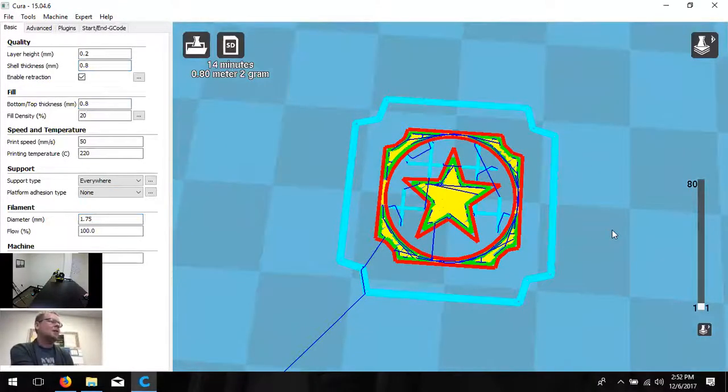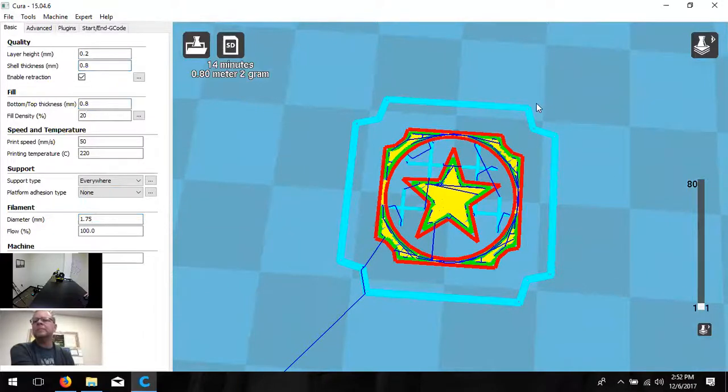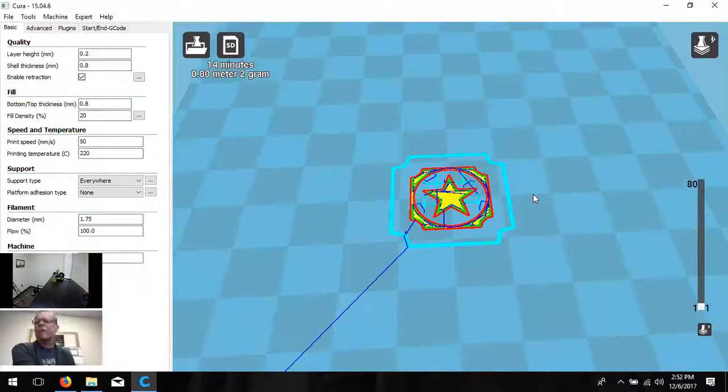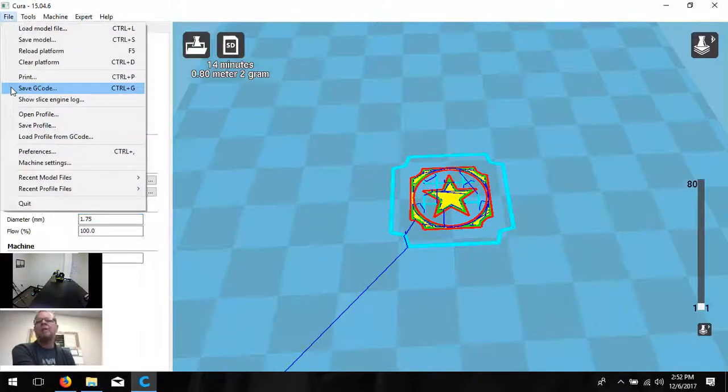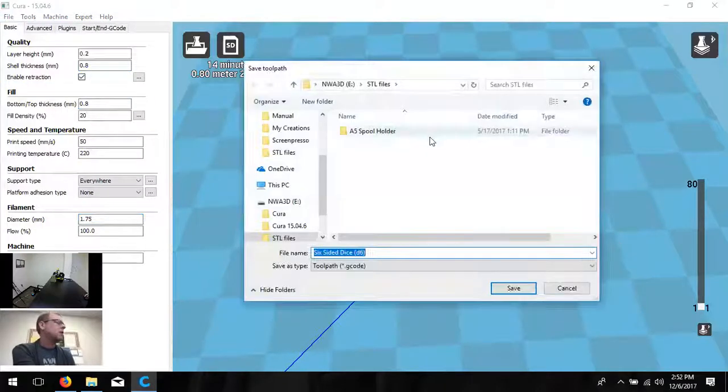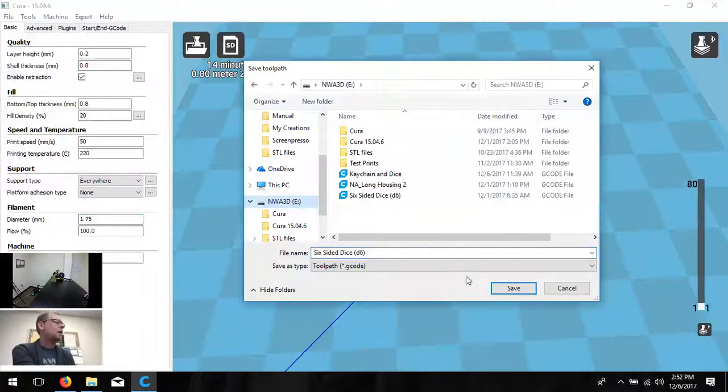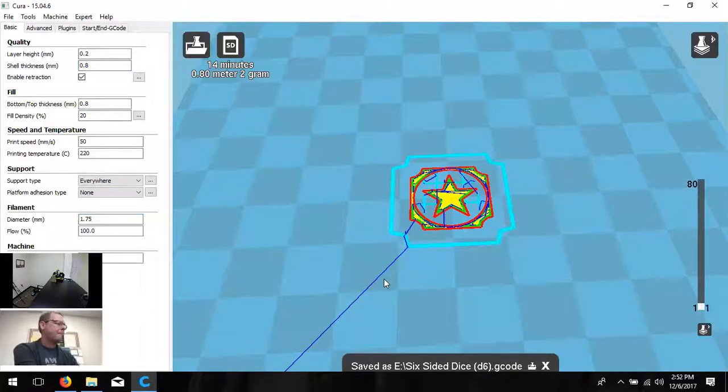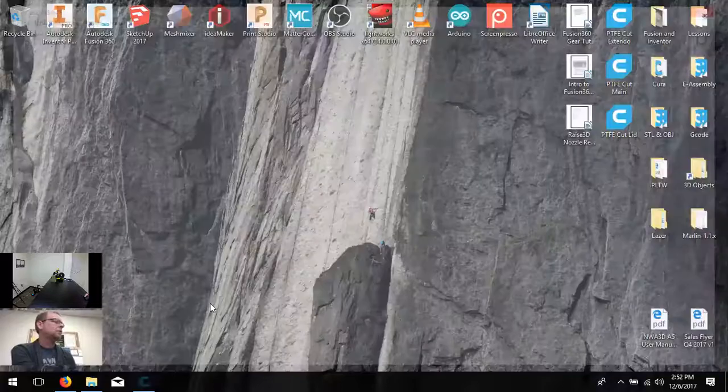I always scroll it down to one and make sure that it is actually laying on the build area. This is just to ensure that I have enough surface area to print. So now I can save the object by clicking tool path to SD here in the left hand corner or clicking file, save G code. I prefer file, save G code because I'm picky where it goes. I'm just going to save it into my main folder. Once you feel happy and it's saved, you can go ahead and close Cura and make sure you eject your SD card.